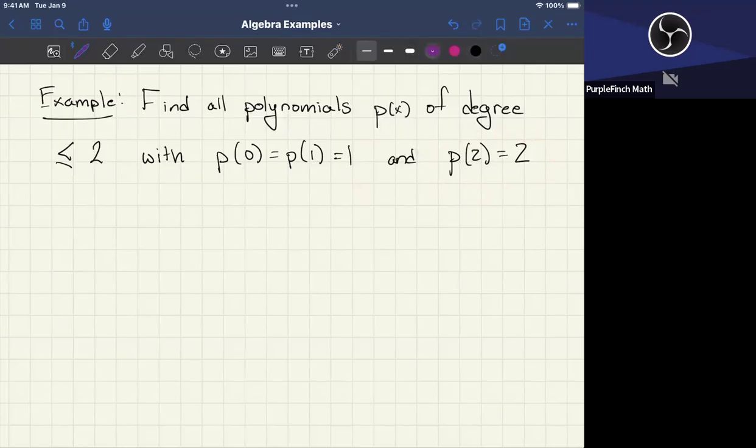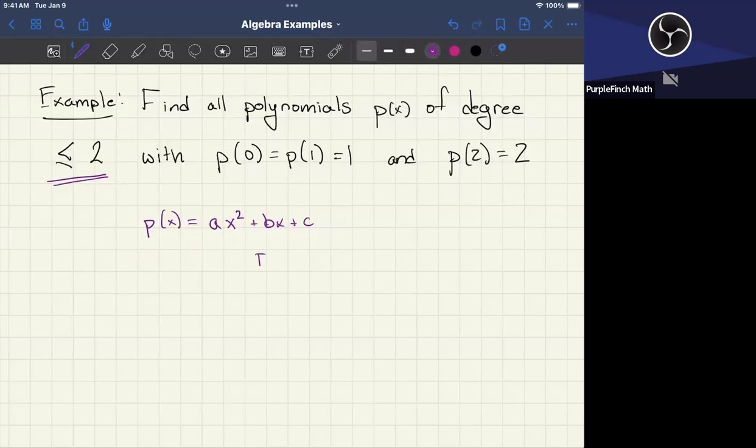We know that our polynomial is of degree less than or equal to 2. So if we remember correctly, our polynomials always have the form of ax squared plus bx plus c. Now our polynomials could get bigger, but as we saw, our degree is less than or equal to 2, and our degree is the highest exponent in our polynomial. So the highest exponent we can have is 2. So that means this is the start of what we're looking for.